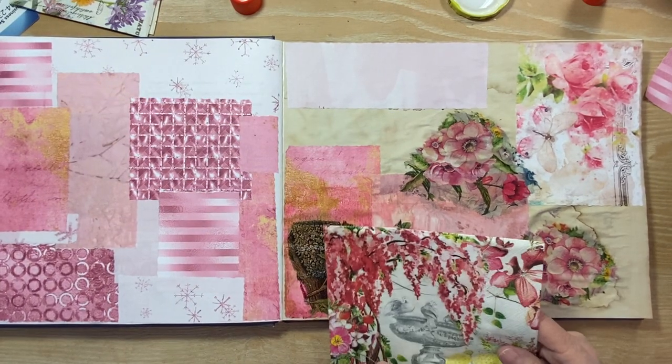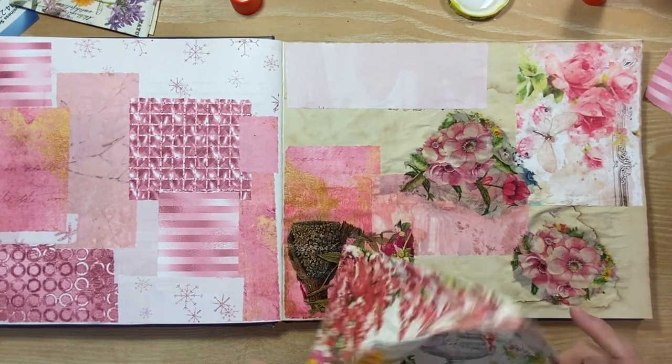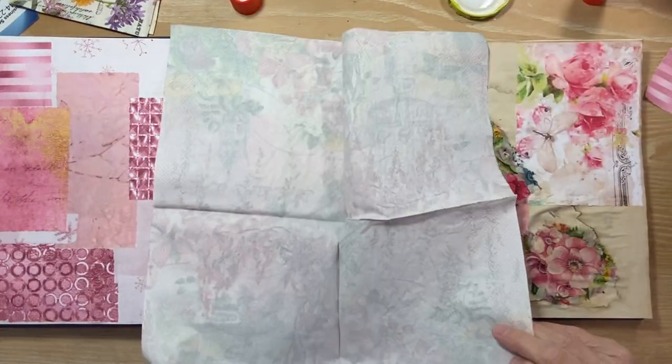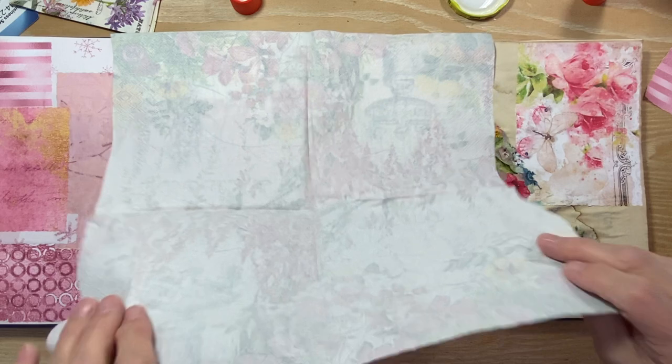I forgot about this pretty one here. So it's nice to connect. That's kind of where I'm going with all that. Nice to connect.